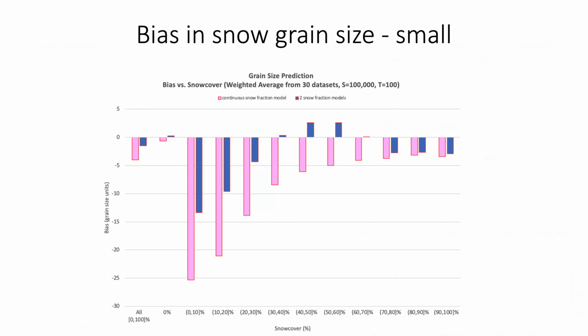We tested two models, one that allowed a continuous snow fraction from 0 to 100%, and one that had three classes from 0, 1 to 99, and 100%. The results from the continuous model are in pink, and the results from the model with three classes, in which we also use the random forest model, are in blue. With the three-class model, the bias in grain sizes are 10 micrometers, which is the smallest increment in our original model, meaning the random forest is doing really well at predicting at the 30-meter scale.